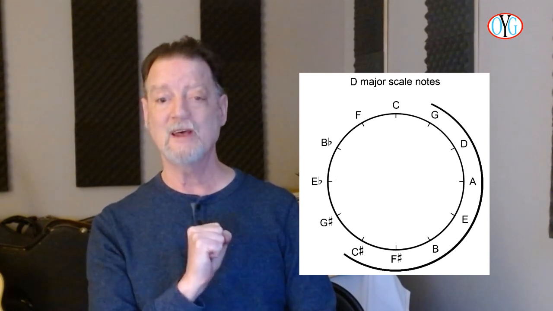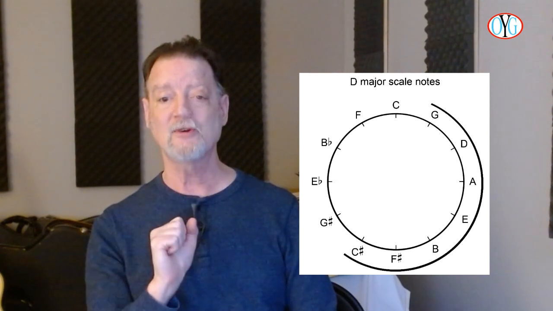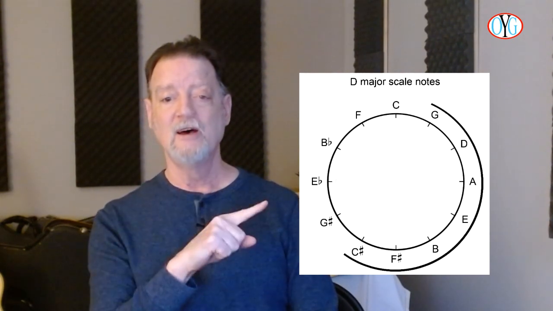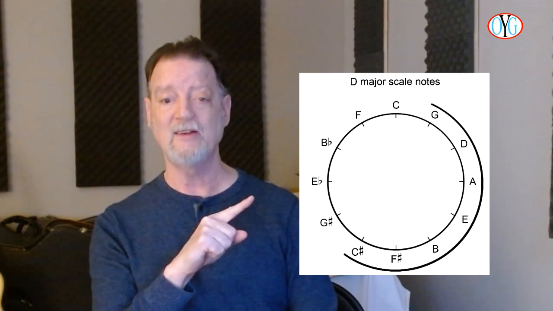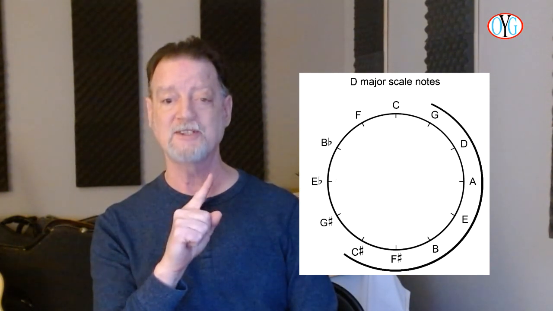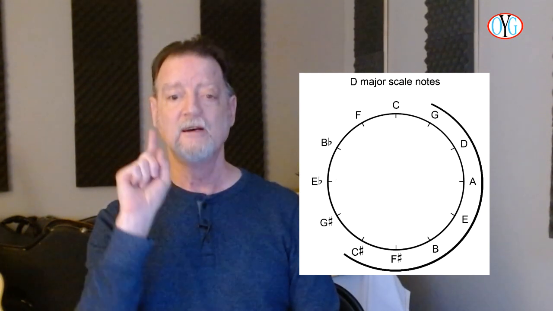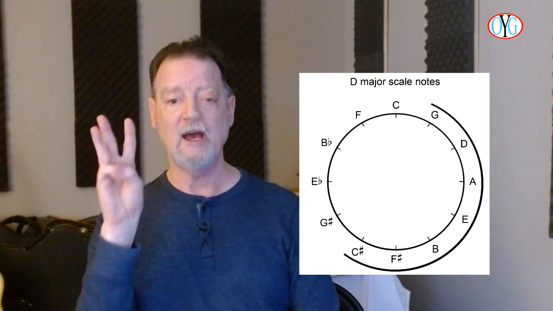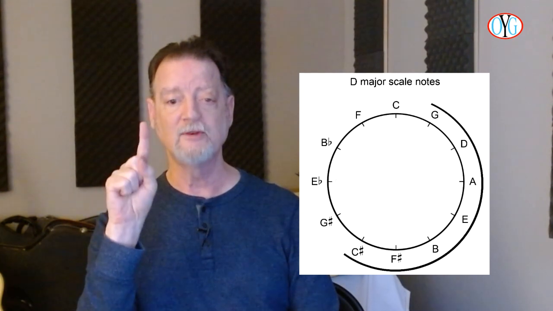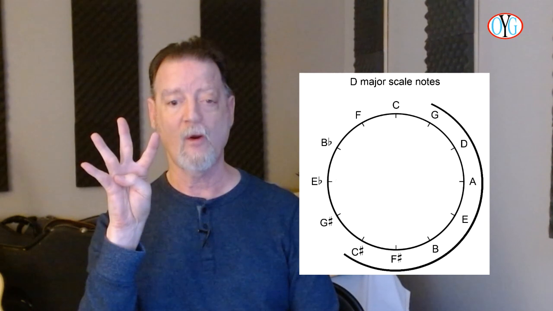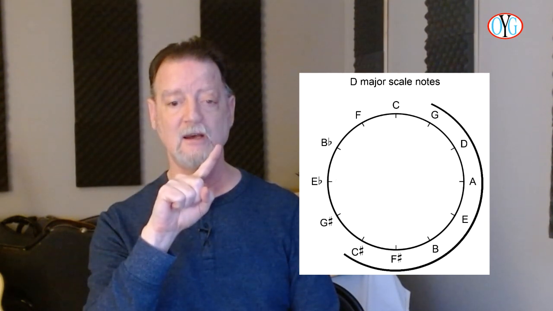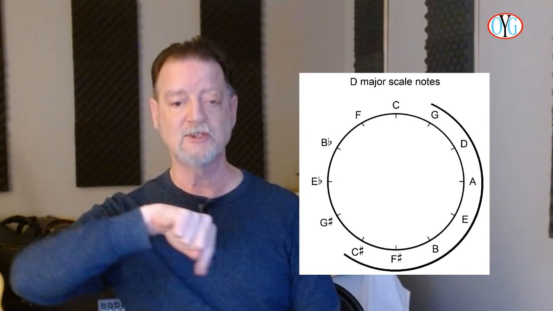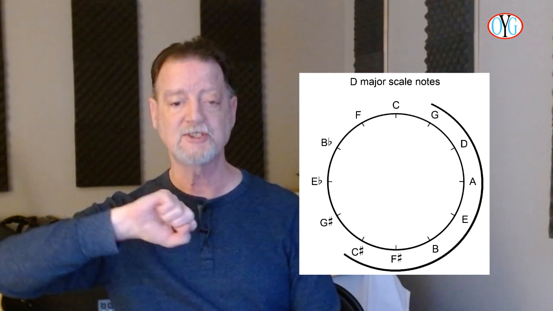Here it is, the D major scale on the circle of fifths. Now, again, D is at 2 o'clock. That's our key tone. And so we go back 1 clock position to the 4 of the D major scale, right? D, E, F sharp, G. 1, 2, 3, 4. So we start at the 1 o'clock position with G and go round to the 7 o'clock position to C sharp.